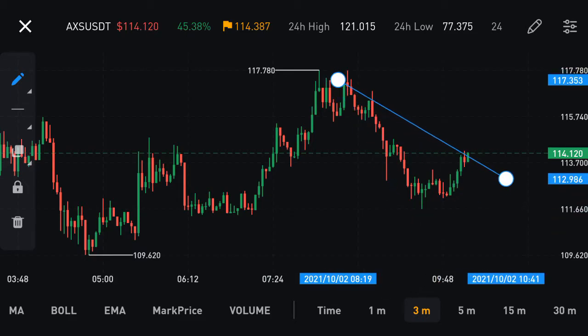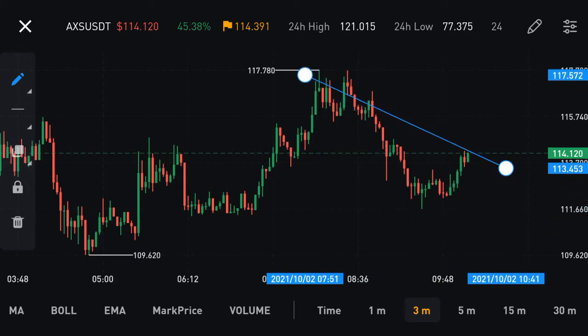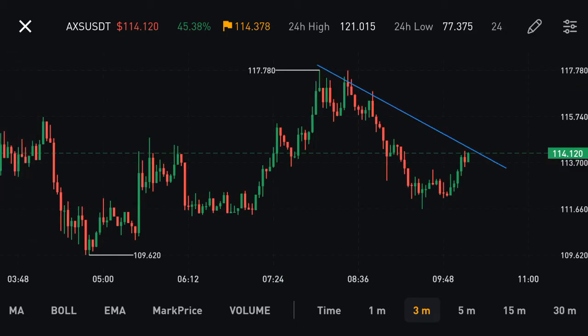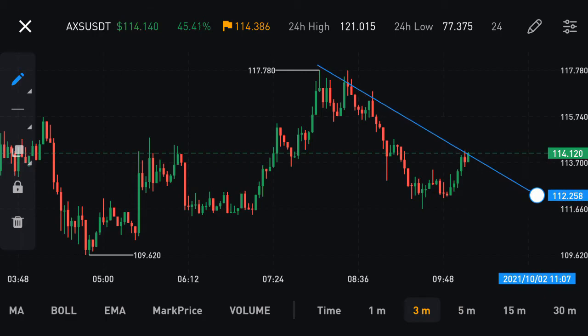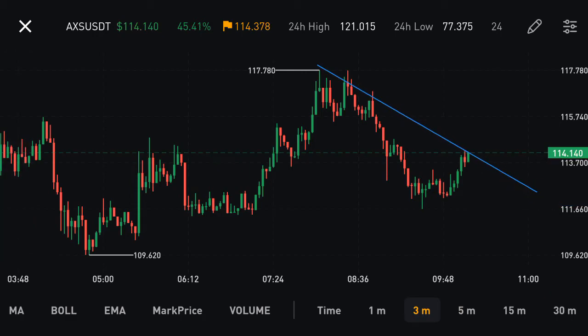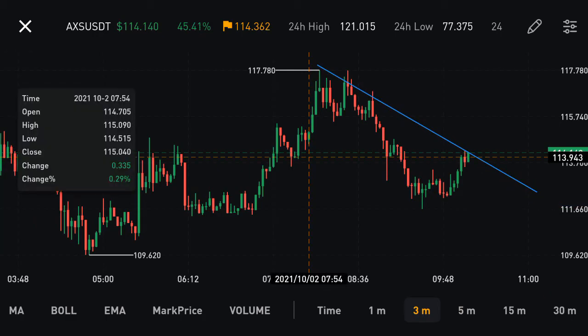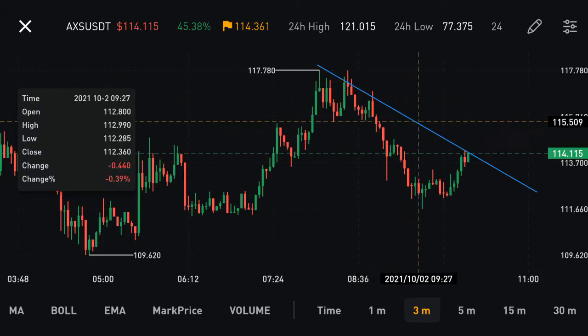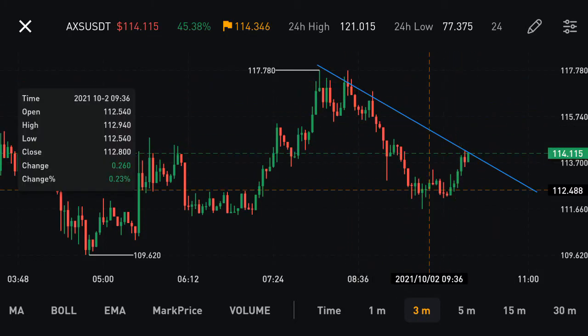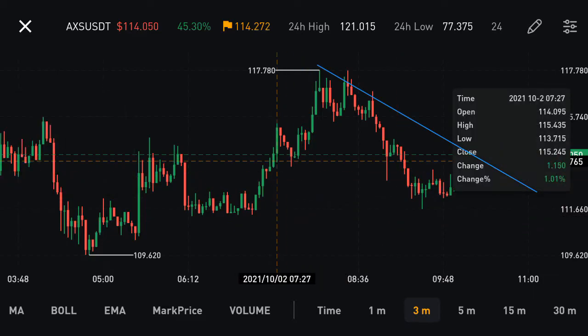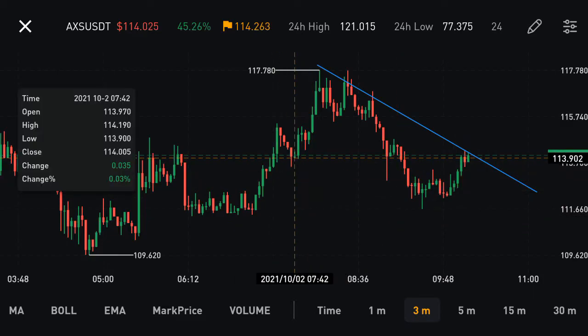Then the first point, this might be your second point. So as you see, the first point did not touch any other point, so it's eligible as being a first point. Now this might be your second point right about here, if it doesn't break out of it. Then looking at this, so this is your first point here, then this is the third point which it correlates with. Now somewhere here should be your second point. Now your second point, as you can see, can touch this position here.